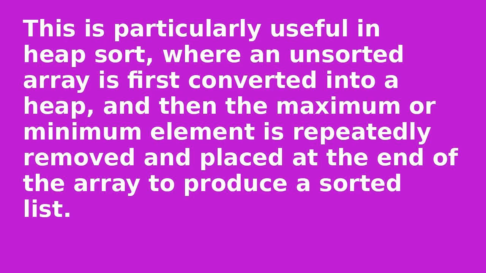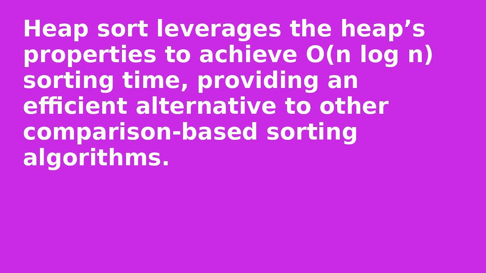This is particularly useful in heap sort, where an unsorted array is first converted into a heap, and then the maximum or minimum element is repeatedly removed and placed at the end of the array to produce a sorted list. Heap sort leverages the heap's properties to achieve O(n log n) sorting time, providing an efficient alternative to other comparison-based sorting algorithms.